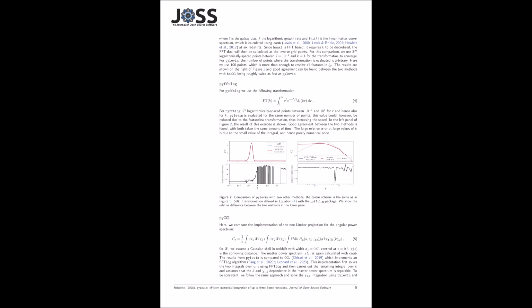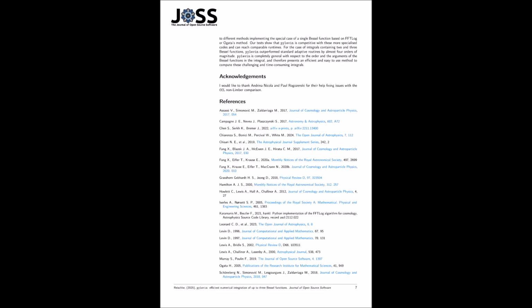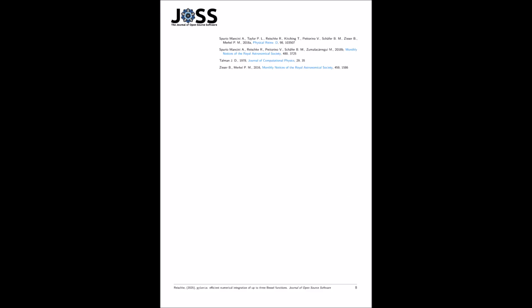Levin's method connects this differential equation to our original integral through another vector and a set of strategic points. These points are called collocation points. They're like checkpoints along our integration path. By enforcing a particular relationship between our vectors and the integrand at these points, we end up with a system of linear equations.